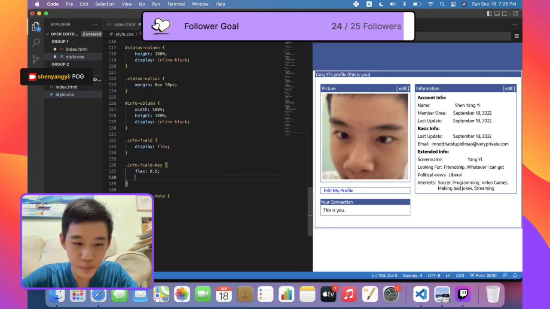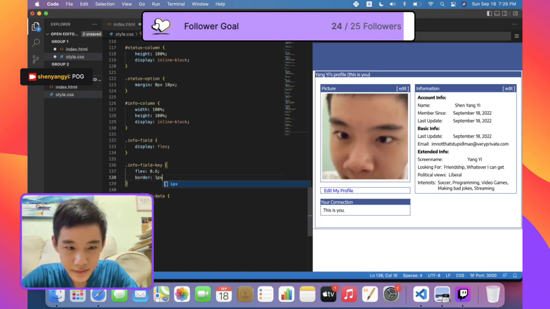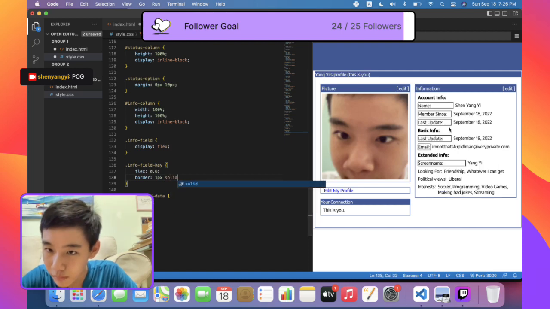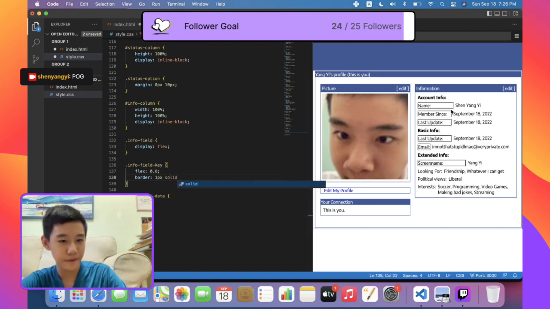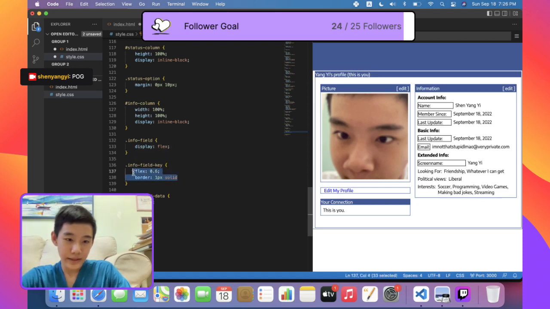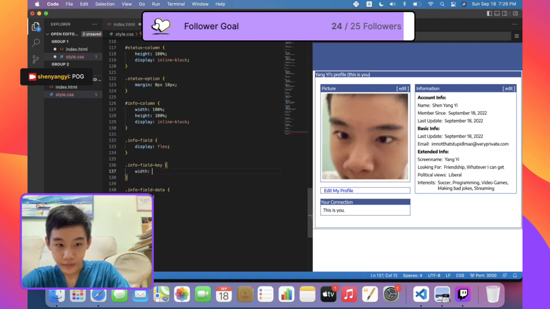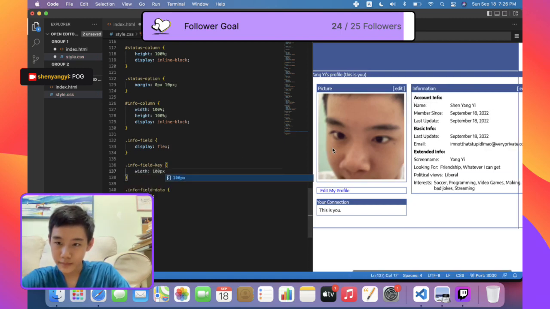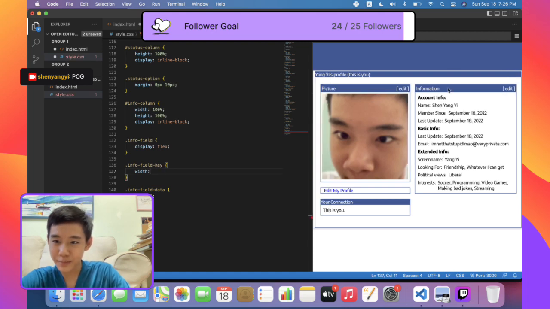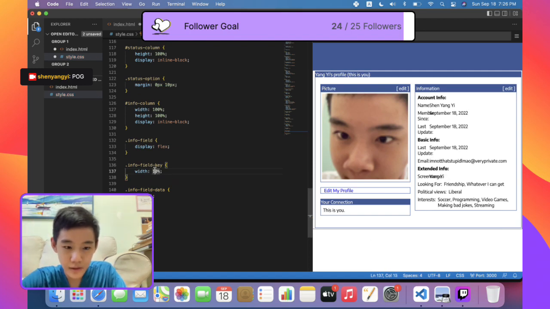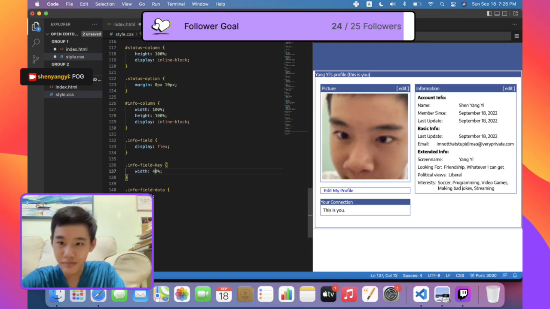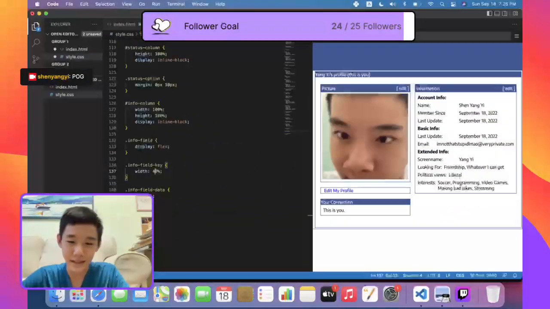You know what? Let's give it a border. Get an idea of why do they have differing width? What is up with this thing? Okay, you know what? I'm just gonna give it a width of 100 pixels. Oh, dang it. That just pushes this thing out. That's not something I want. With defined percentages, 10%, nope. Too small, 30%, 40%, just right. Okay, there we go. They're all nice and lined up. There, that's what I like to see.